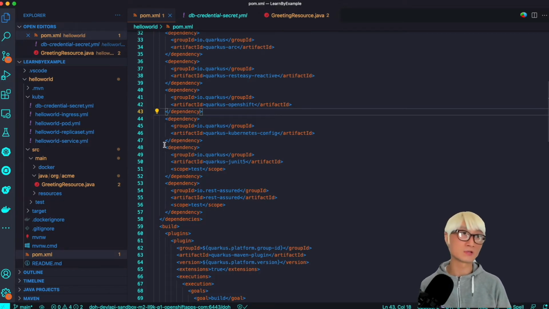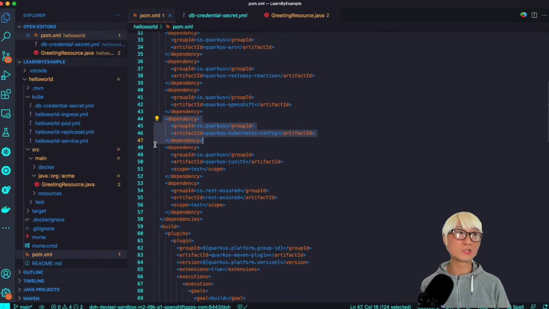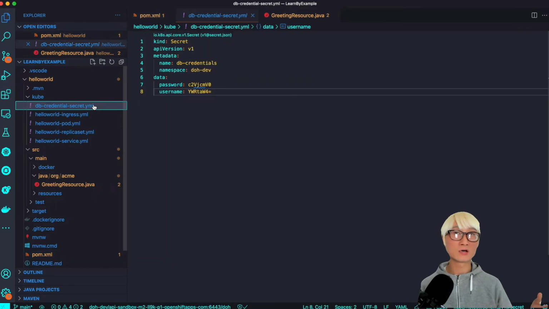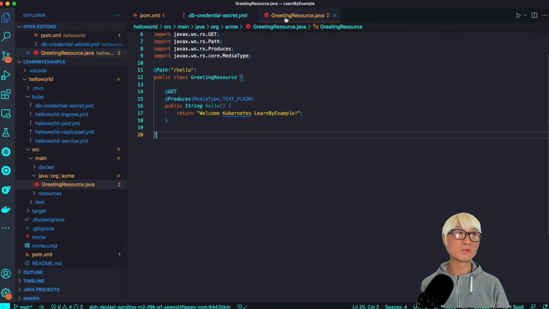So Quarkus provides a really good extension, the Quarkus Kubernetes Config extension, as a Maven dependency, which allows developers to refer to an existing secret in a remote Kubernetes cluster. Really good. In the meantime, you can also define the secret based on a YAML file, as I mentioned earlier in the slide deck. It's a simple way that you can specify the username. But we don't need to use that YAML file because we already created the secret with kubectl.